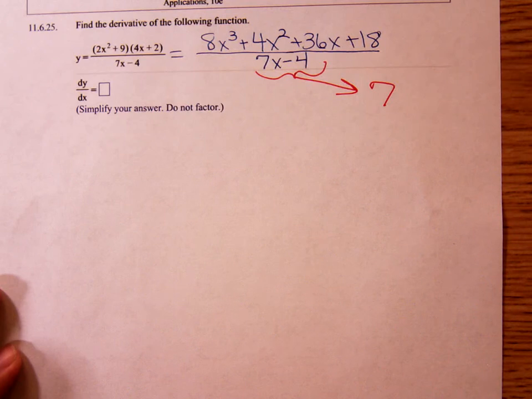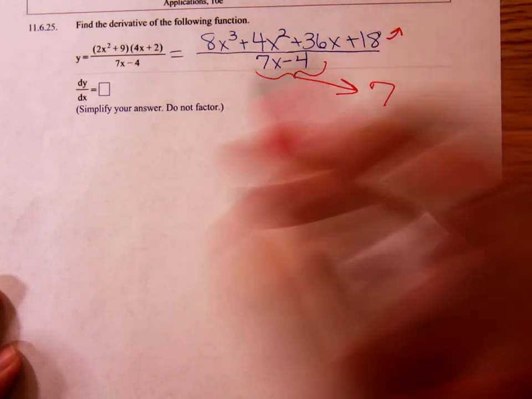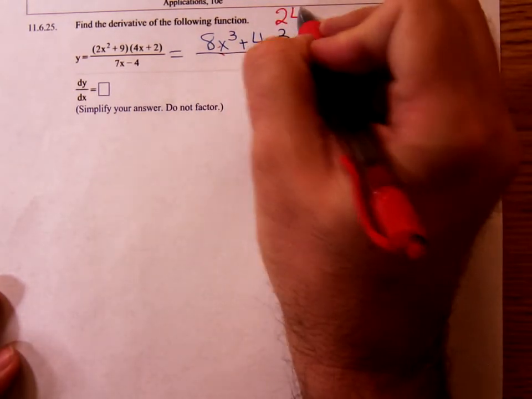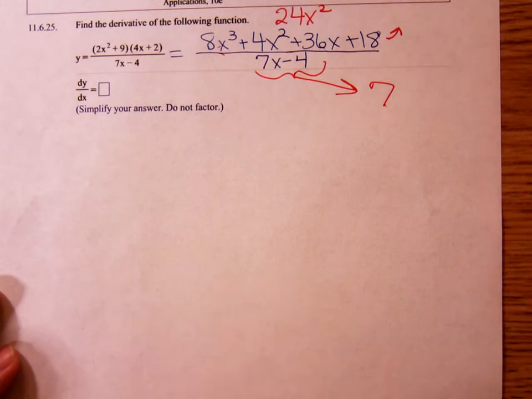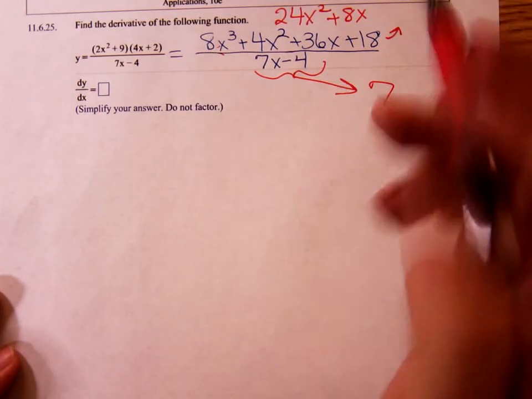Now, the derivative of the numerator, that's messier. What's that? 24x squared. Okay, the derivative of 8x cubed, that's 24x squared. I agree. Plus 8x. Plus 8x. I agree. Plus 36. Plus 36.